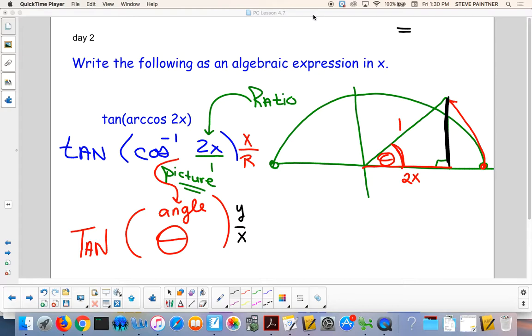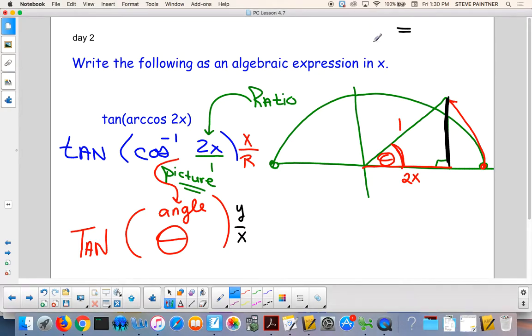So your radius is 1, or your hypotenuse is 1. Your leg is 2x. You're going to square that leg. Your other leg, which is right here, we don't know it, so I'll just say leg squared. Okay? Start solving. 1 times 1 is 1, and 2x times 2x is what? 4x squared. 4x squared, yes.